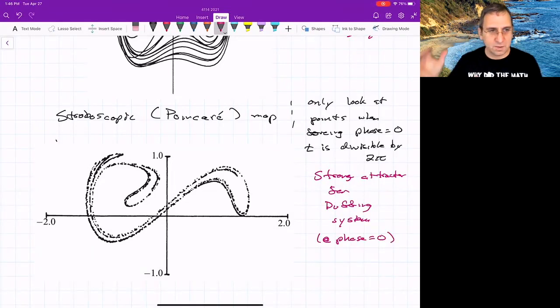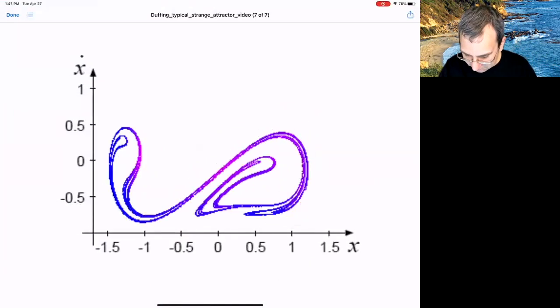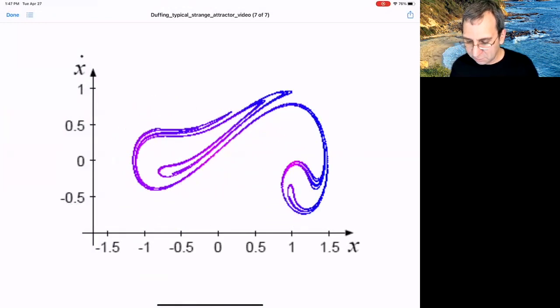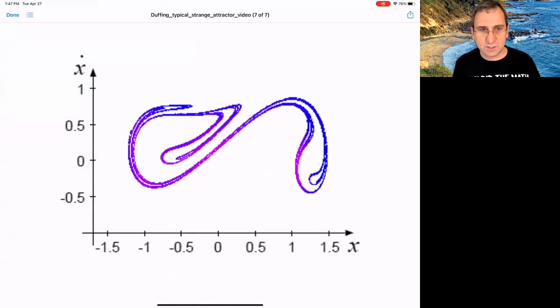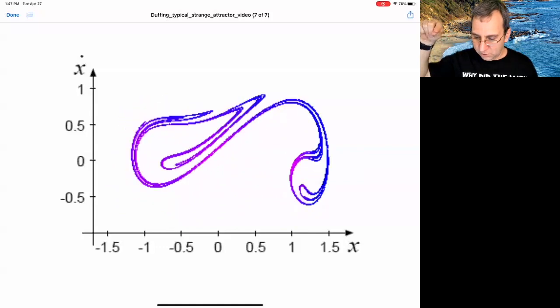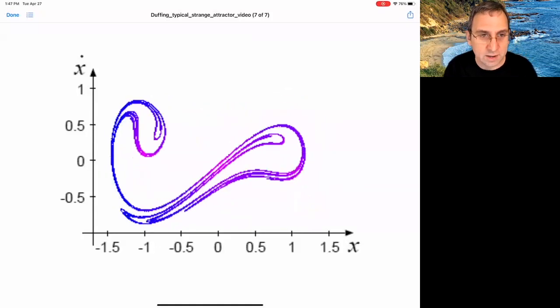If you look at it at other phases, it seems to be stretching and folding onto itself. So this is showing it stretching and folding back onto itself. The different frames here are just different phases in the cycle. You start with any initial condition and it will converge onto this and then sort of move chaotically on this.